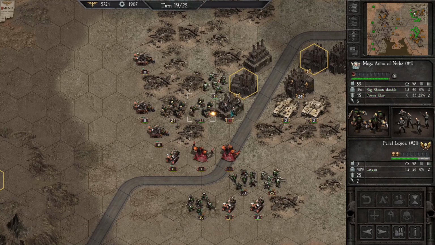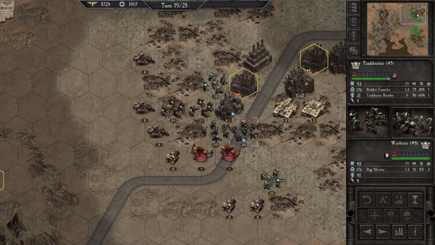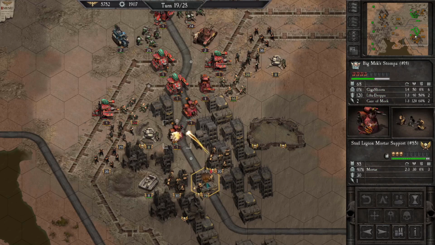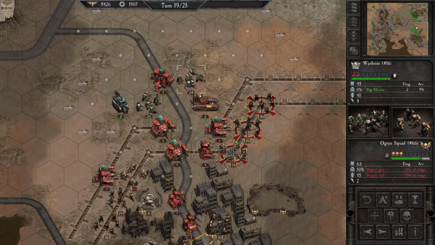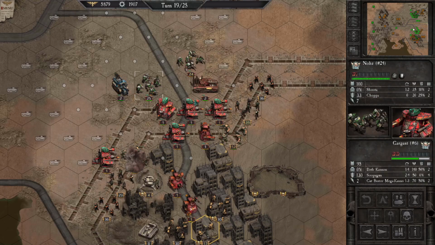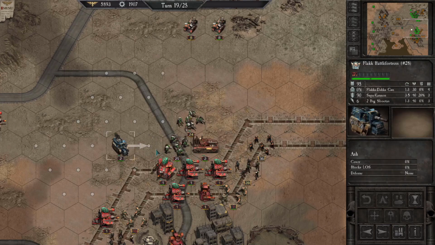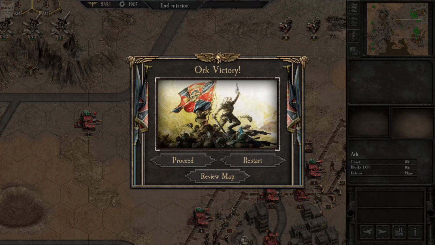So maybe we just kill these guys. I doubt he's got more hiding in the city, but he might, so I guess we should probably just come up and kill him. Just in case. I doubt he has another one hiding back there too. I suppose we should keep pushing just in case, since we only have 6 turns left. Alright, victory.